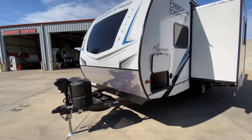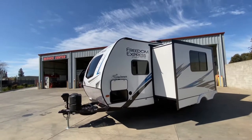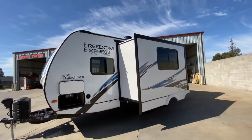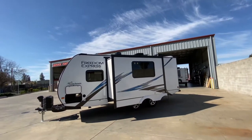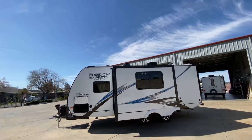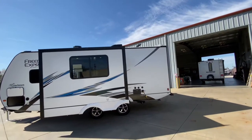As we move around the side, we have our smooth fiberglass exterior with welded aluminum framing and foam block insulation. We also have our Azdel sideboards — if you don't know what that is, it's definitely worth a read. It's a huge upgrade in the construction of the sidewalls and rear wall on this trailer. We have one slide out. Again, this is a bunkhouse floor plan sleeping up to eight people. We have our Winegard Air 360 high definition off-air antenna up on the roof, which you'll see playing inside — 48 channels tuned in for free. There's your air conditioner; we have air conditioning and heat, of course.